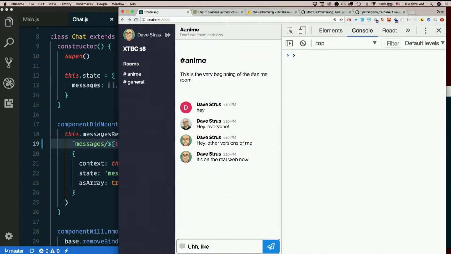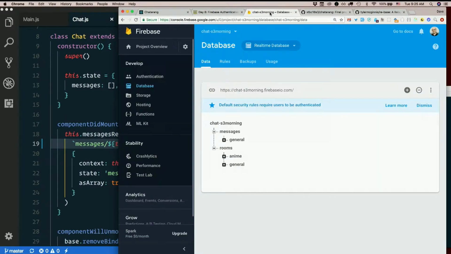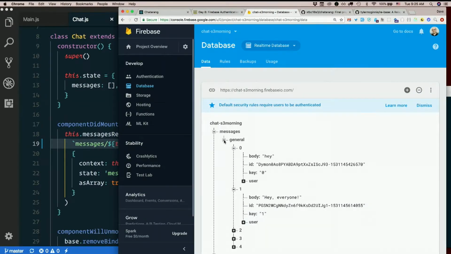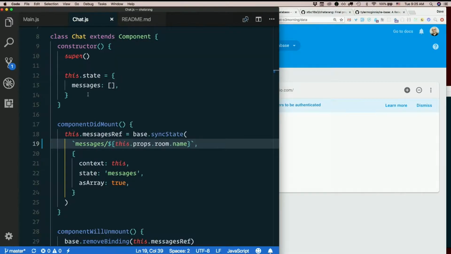Like Totoro and whatnot. Well, what gives? Why didn't it fix it? Anybody know why this didn't fix it?